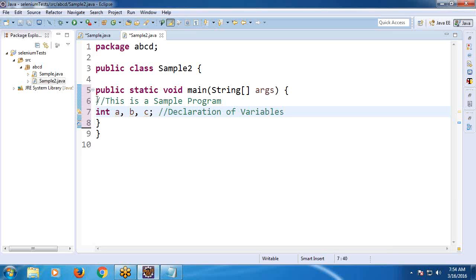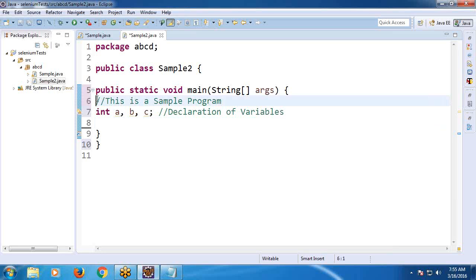Observe, Gurunath. Here two comments. One is this is a sample program. Another is declaration of variables. What is the difference between these two? The declaration of variables comment is for the int a, b, c.